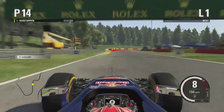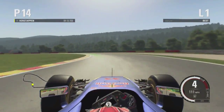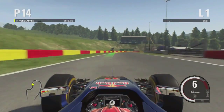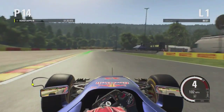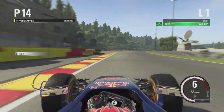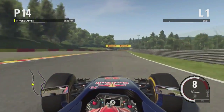As we come up to another chicane, a little fast flowing chicane here, braking down all the way from 5th to 4th, and it's left and into the right. Other way around, right to left, and then into this corner. Very easy to get the power down early, as now we're coming up to a long straight as we're coming up to Blanchimont. Plenty of time to get ready for the final chicane.